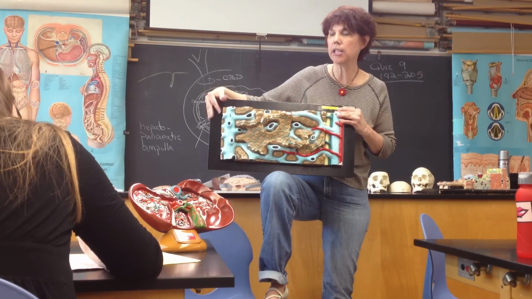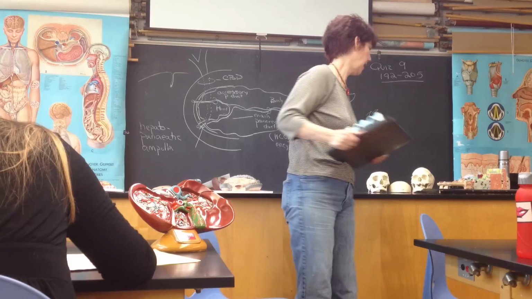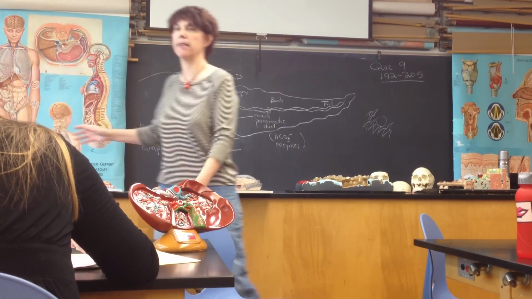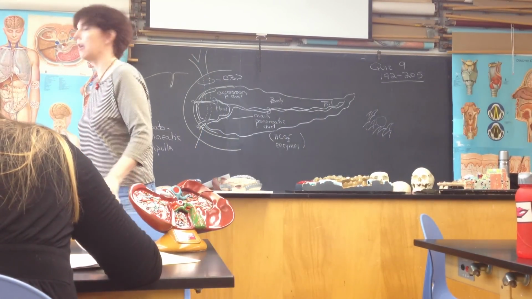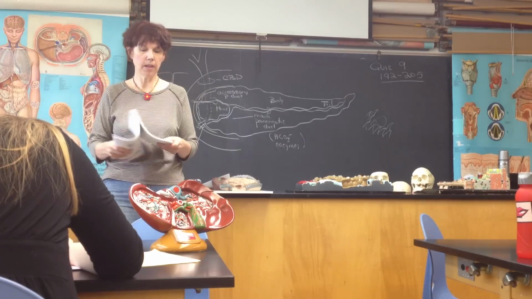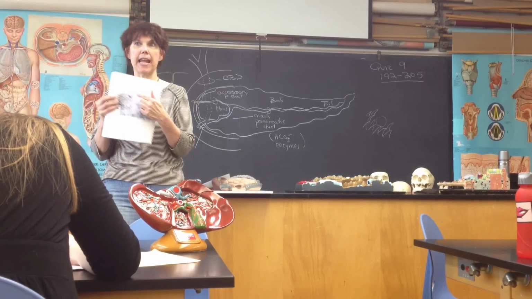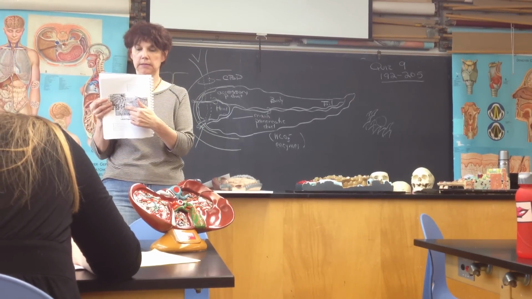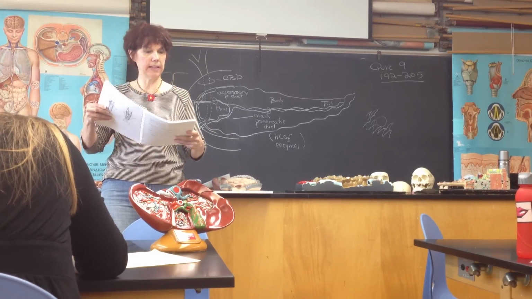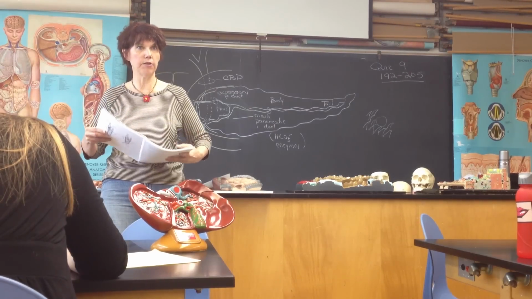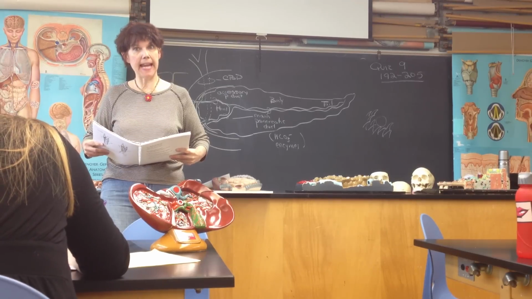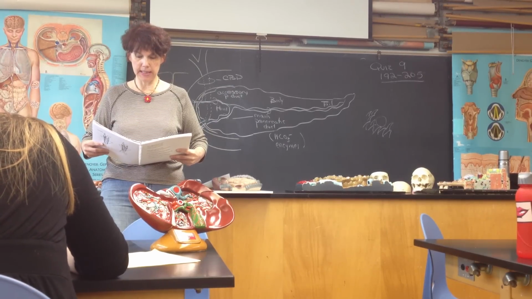All right? So now let's look at the diagram in your lab manual. Everything that's in your lab manual you can see on there except for the Kupffer cells. So that's a lecture concept. I can't tag it in lab. So a lobule is shown by letter J. And the lobule has within it the liver cells, the hepatocytes, which are letter G. The Kupffer cells, which are letter H, those are in the sinusoids.